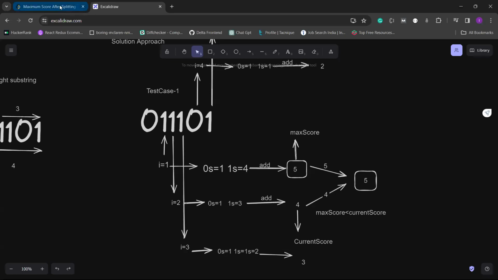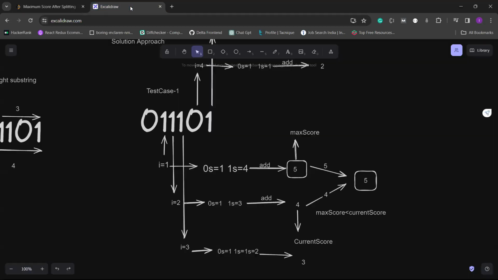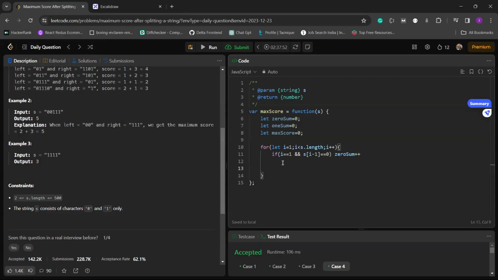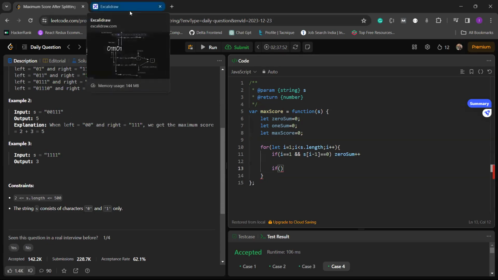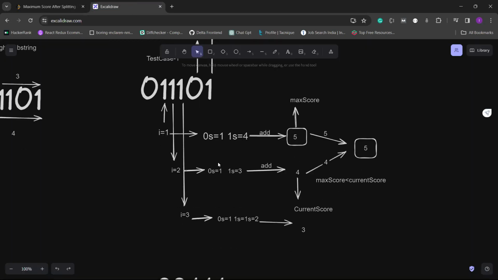I will loop it through so that it will be helpful for those who don't understand the inbuilt JavaScript functions like slice and filter. We only have to loop through when we don't have any one sum yet. Otherwise, you would always loop through, and that will be a nested loop. We don't want to do that. We want to calculate the one sum only one time, and the rest of the time we are just subtracting from the previous one sum. That's it.